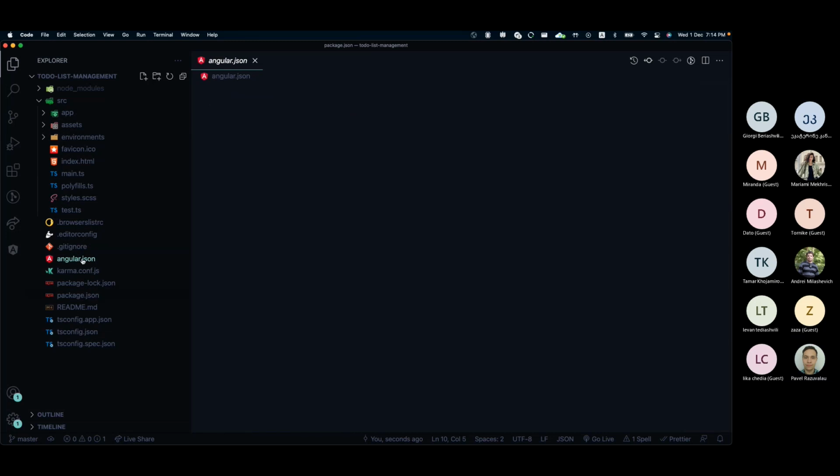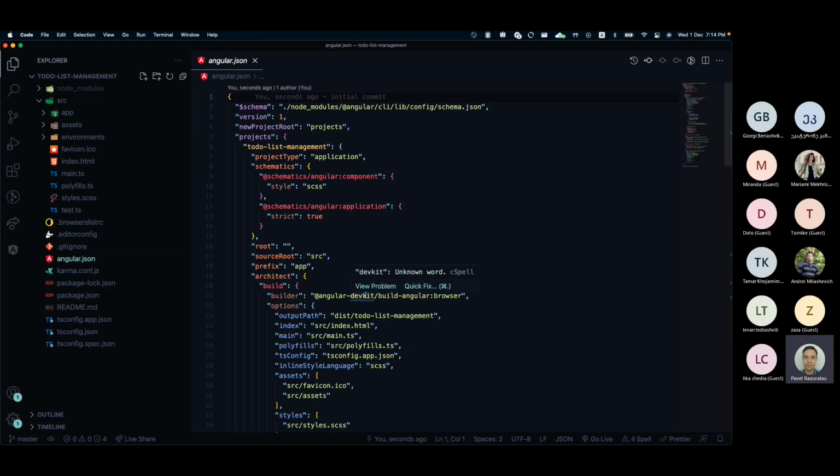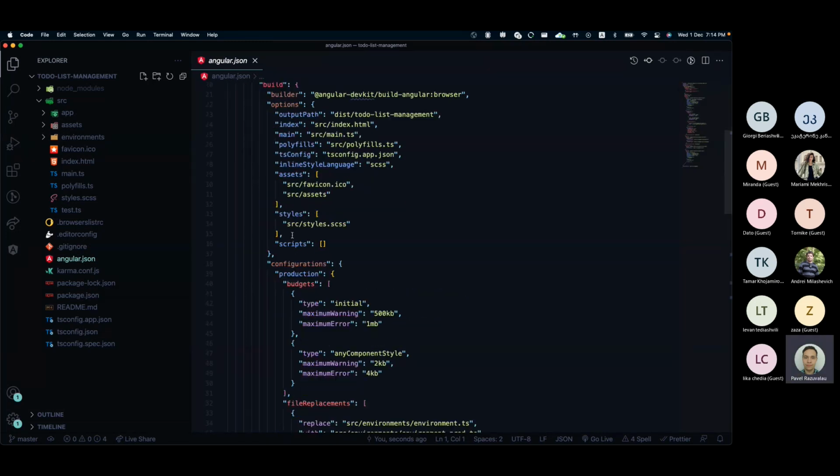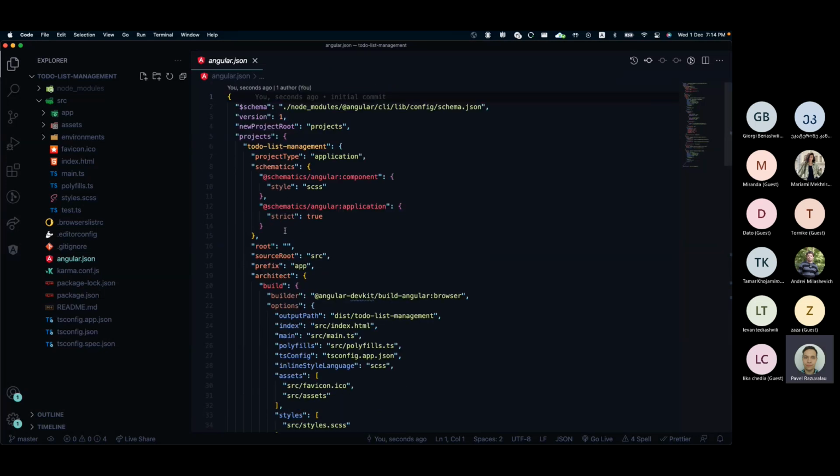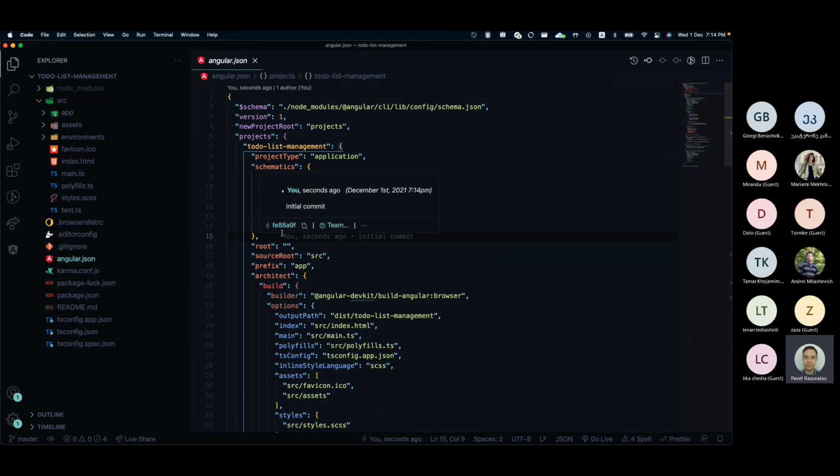Okay, what about this one? This is a kind of huge JSON file, with the purpose of configuring our Angular application. So for now, we can leave it as is.